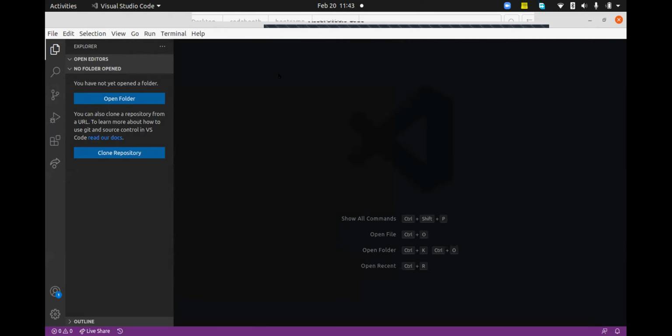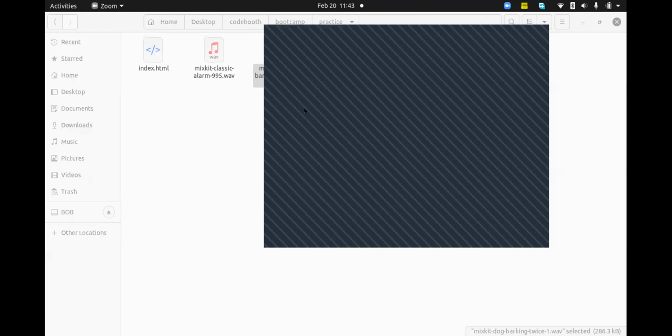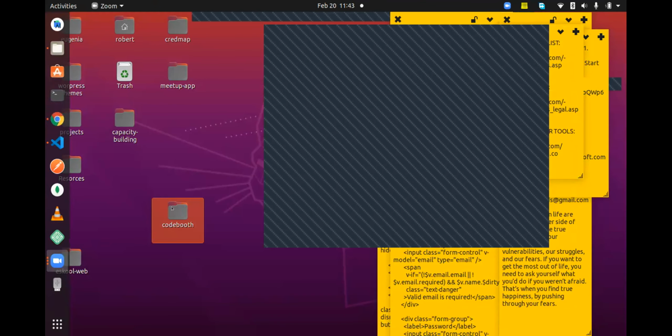Okay, so before we use our VS Code, let's go to our desktop, or you can use any location in your local machine. Just create a folder on your desktop. Do you see my desktop? I have this folder called Code Boot. This is the name of my folder.